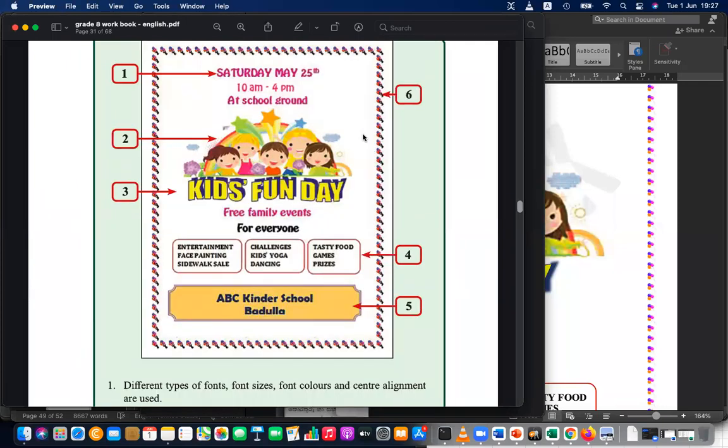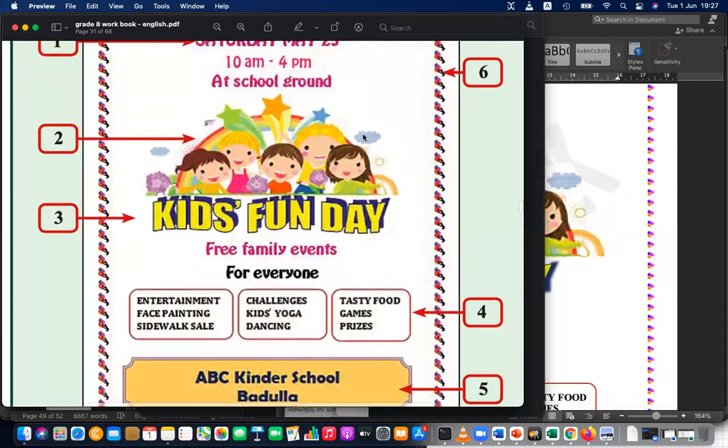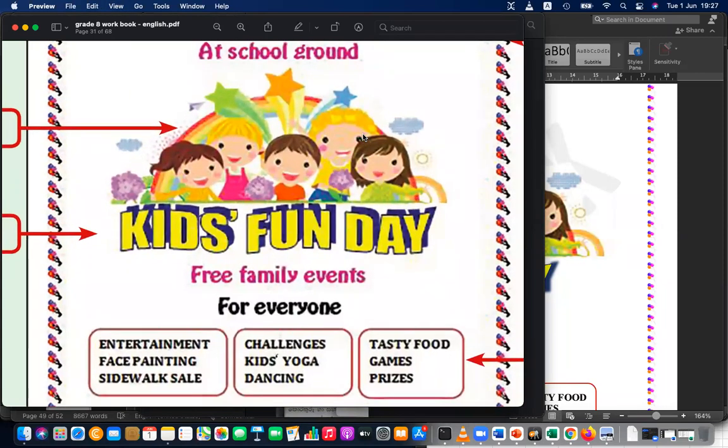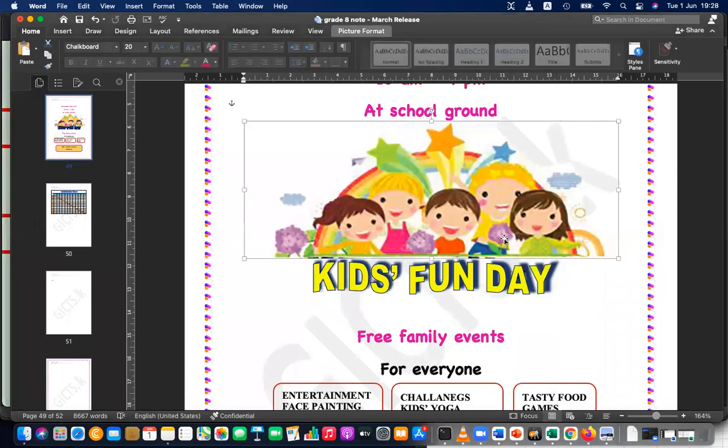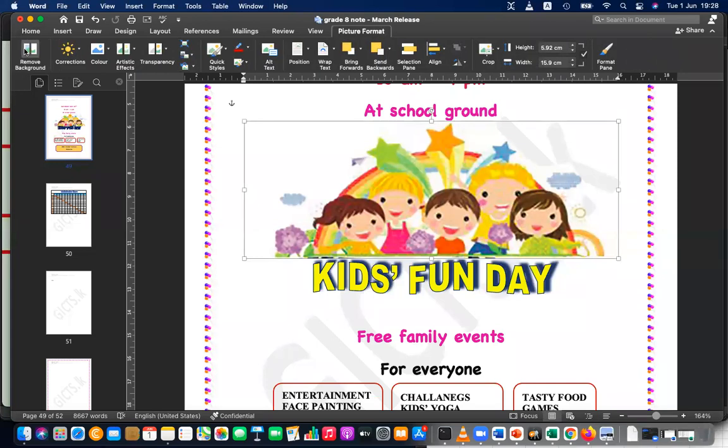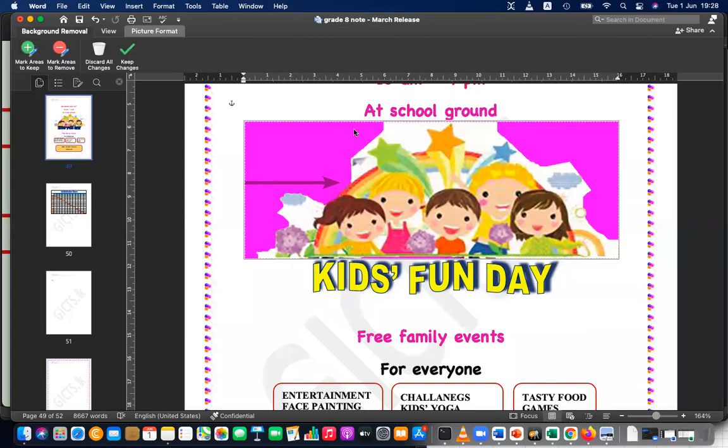When I took the screenshot like this, I got this arrow also. Therefore, after inserting, I used format picture and removed the background, and you can see these arrow areas, these things also I have removed.